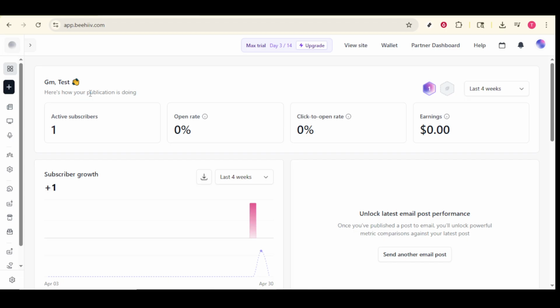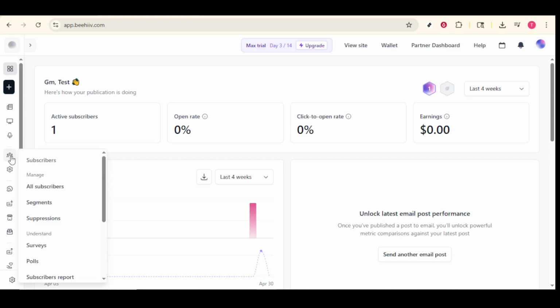Let's dive in. First, you'll want to make sure you're logged into your BeeHiiv account. Once that's sorted, the starting point is heading over to your dashboard. Open your preferred web browser and enter the address to navigate to BeeHiiv's website. Now go ahead and locate the dashboard. This is your main hub on BeeHiiv, where you can manage various aspects of your account, so getting familiar with it is a good start.